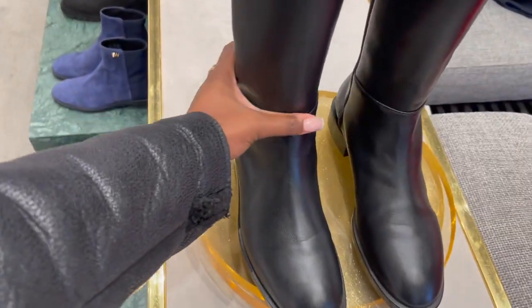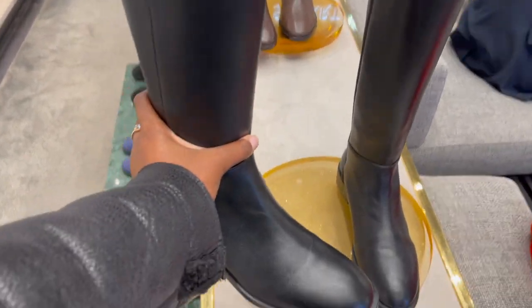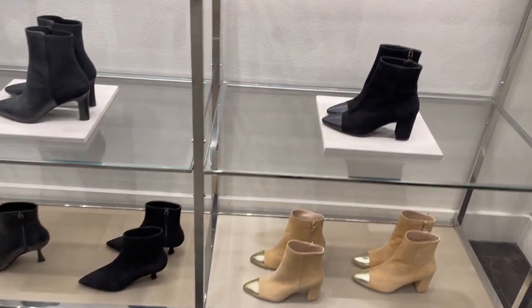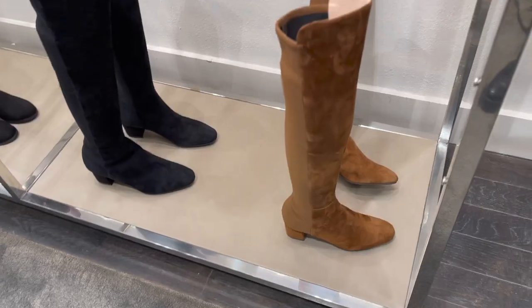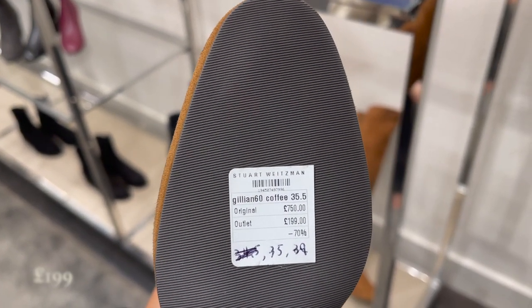My overall feeling about Bicester Village was, now that I've seen what's there, I would go back for some specific things, but otherwise I'd rather shop in the regular stores if I'm spending that sort of money anyway. For me, I'd rather not be limited on colours and styles and put my money towards exactly what I want.